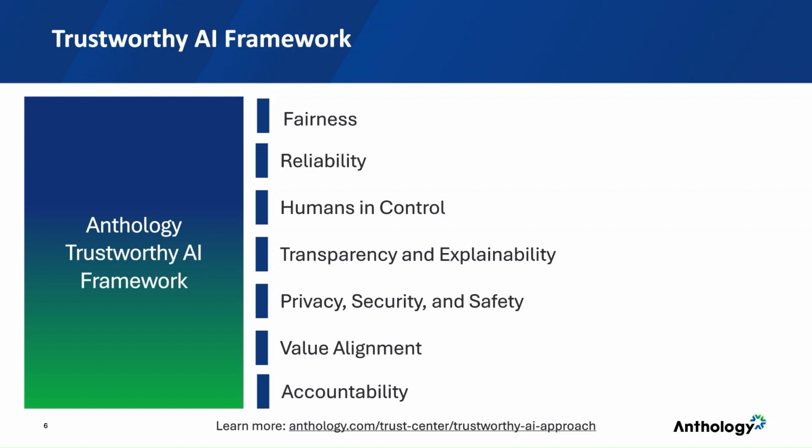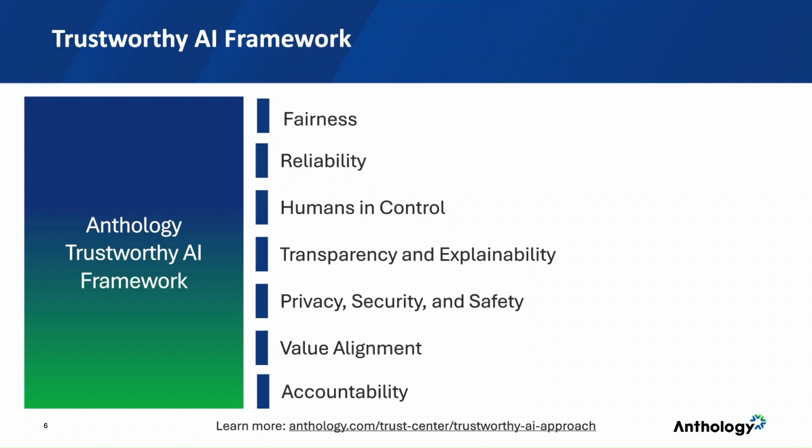Now, when it comes to the institution being in control, we always want to be transparent. Institutions will have an audit trail showing them when and how AI systems are used, as well as transparency on how they function and how to interpret and act on the outputs. Of course, privacy, security, and safety are paramount across all Anthology products, and AI systems are not the exception. No data from institution is used to train models, and as always, your data is kept secure, safe, and private.